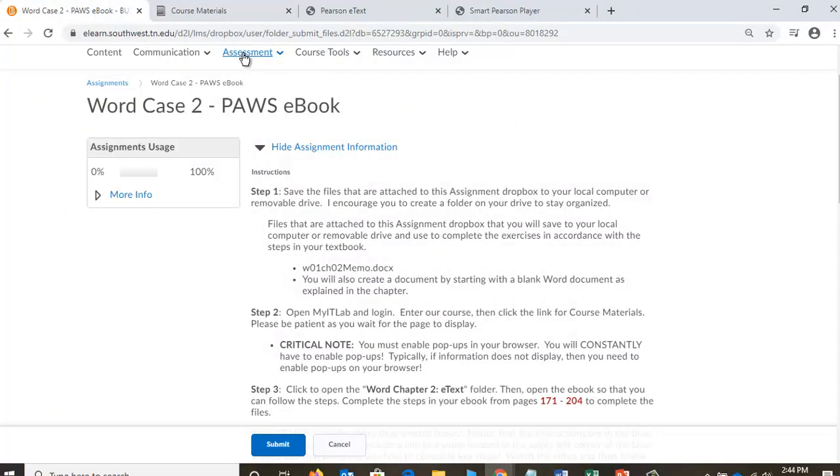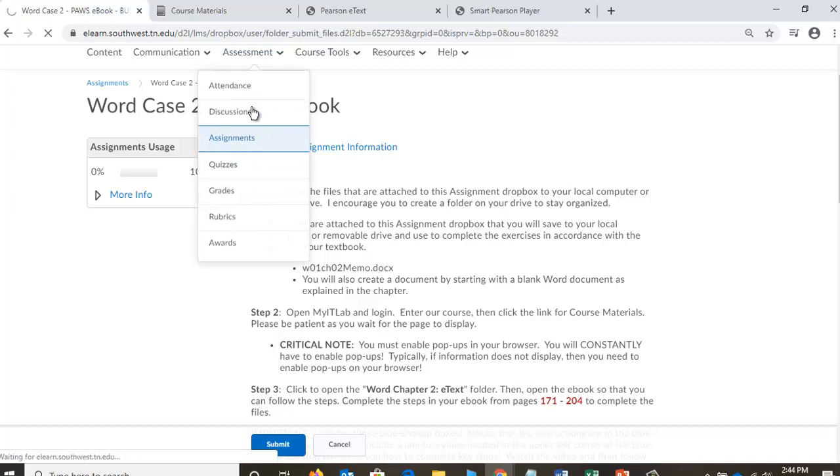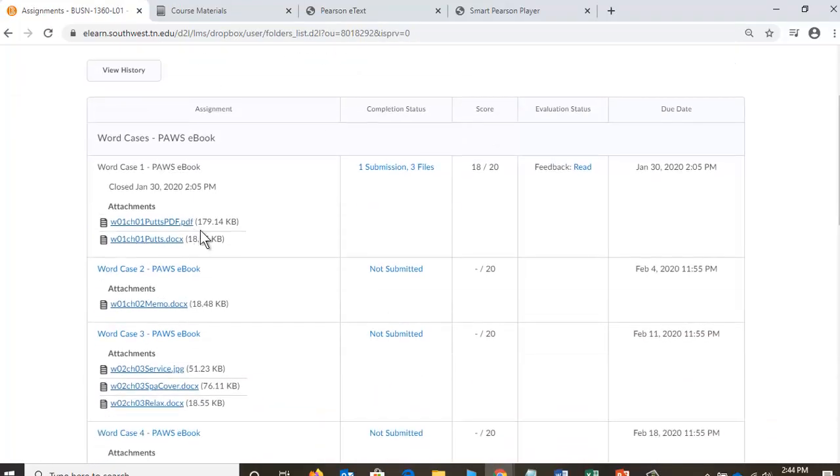We were talking about viewing feedback under assessment and assignments, and you viewed your feedback for Word Case 1. We're making sure that you don't make further errors. You avoid point loss by submitting all the required files and completing every step in those blue box instructions. And if you don't understand a step, and perhaps you think you understand it, but you might want to use the video to make sure that you're doing it correctly, not just typing the file name, but using the Quick Part, for example, to insert it as a field.